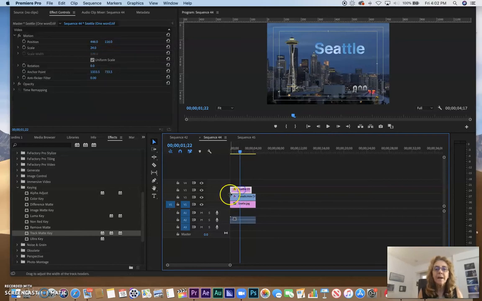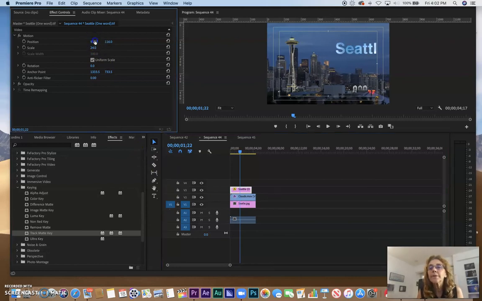Okay, it's not exactly in the right place. Now if I click on Seattle and I move that over, you see here there's a chance that I could go outside of the clouds. So I want to be careful not to do that on either side or if I went up and down. But in the meantime, I'm going to scale this down a little bit. Okay, I'd say about that size, and maybe move it up a little bit.